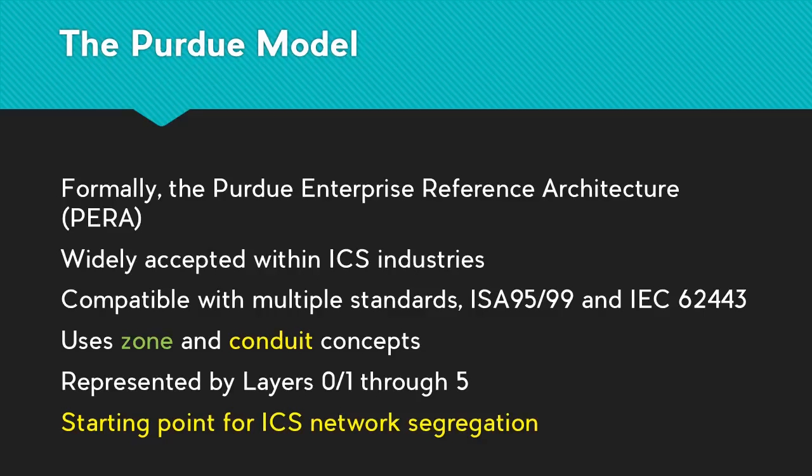It's actually a really good document, kind of expensive, but if you're building a framework to secure an ICS environment, this is going to be your golden roadmap. So the Purdue model is integral to any fundamental way of securing ICS and SCADA. And it has two important concepts: the zone concept and the conduit concept. Zones are systems grouped by functionality, purpose, access level, however you want to do it. Systems within the same zone should be able to talk to each other with nothing in between them.